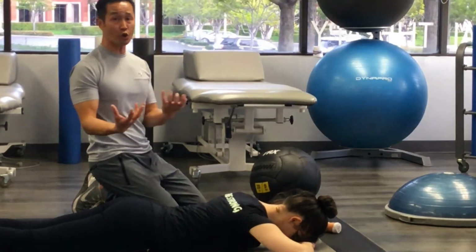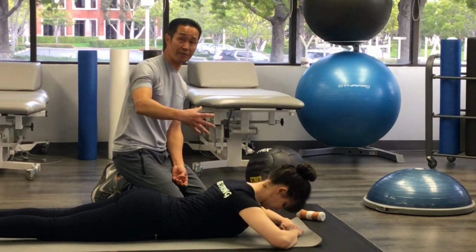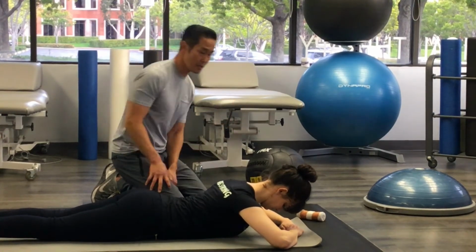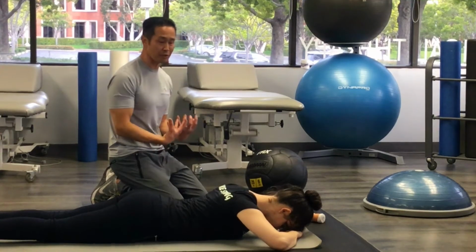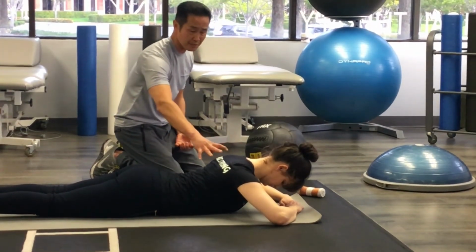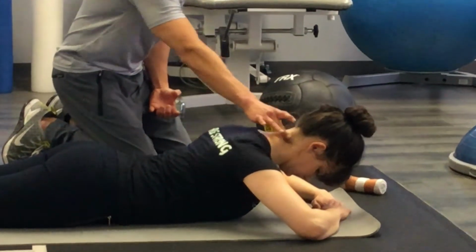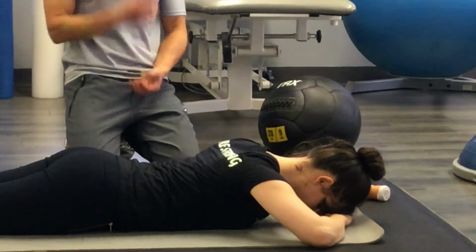Again, the longer you hold it isometrically, the harder it is. In this position, she's going against gravity, so it's obviously more challenging. And lowering it down. Look, she's demonstrating really good control. She's breathing. Her scapula is engaged. This is a very important aspect of the exercise because this will alleviate tension of her upper trapezius, compensating from the movement along with her SCM.